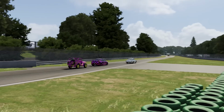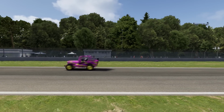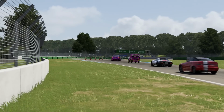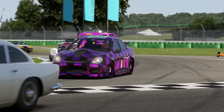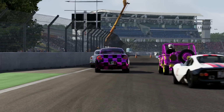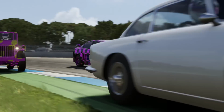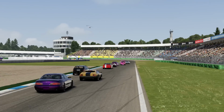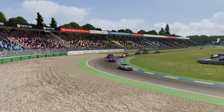The Dodge was in the mid-pack, and it was his turn to come under fire from that Jeep. The Dodge had great straight line speed, caught up to the Aston Martin down this back straight, but was struggling through the corners. I suspect it could well have still been front-wheel drive. Was not able to carry as much corner speed as the Jeep. Sure enough, we see that Willys Jeep doing exactly the same thing it had been doing all race. Just pounces as soon as it can get to the inside of a car with that incredible acceleration. That would get past the Dodge.